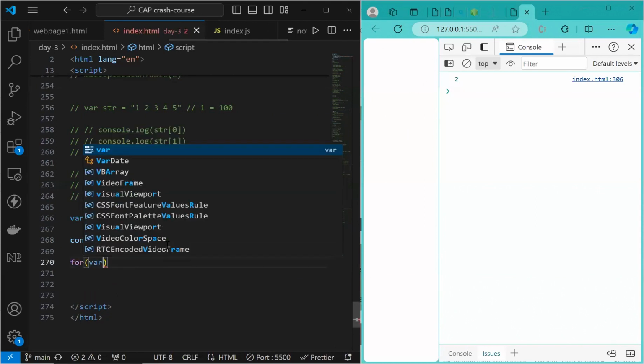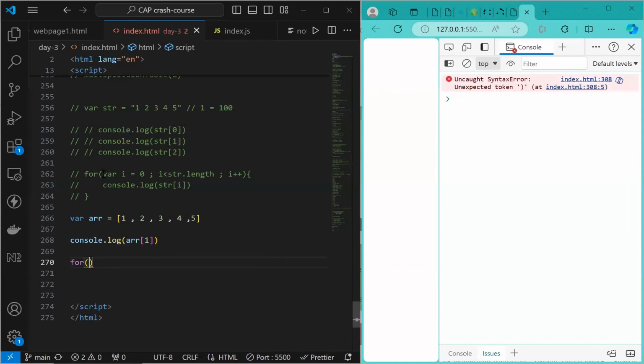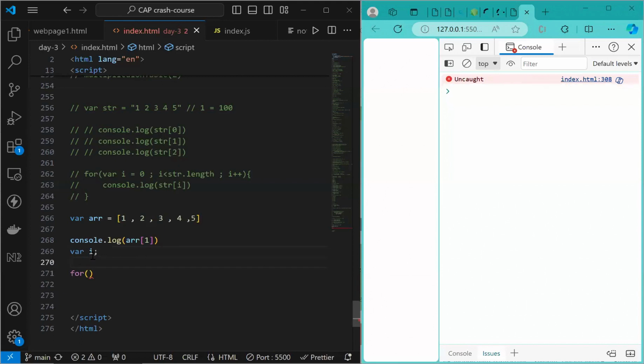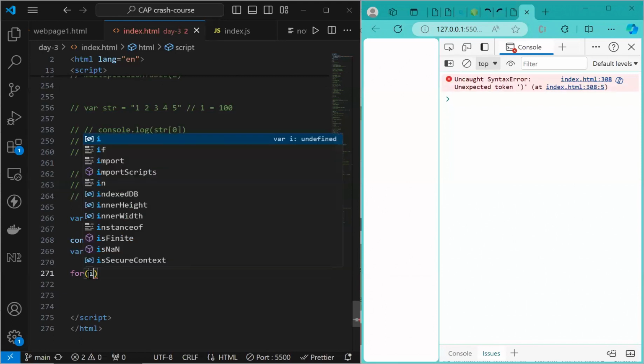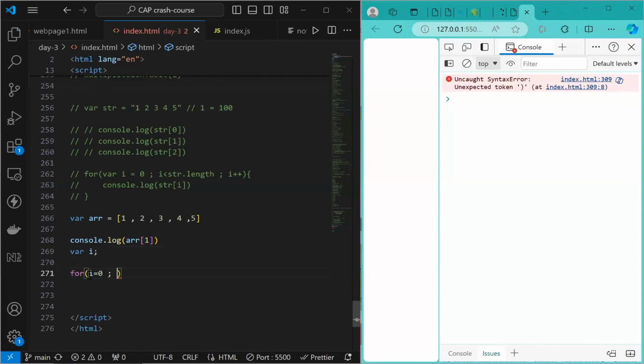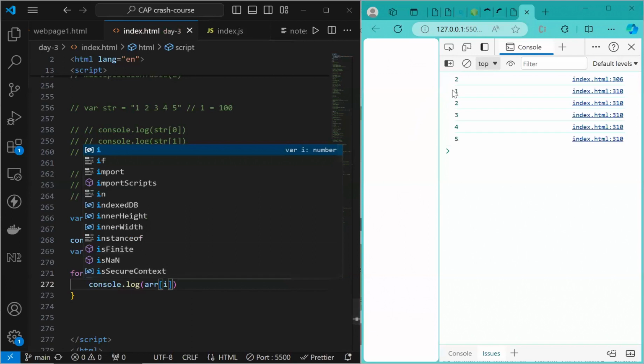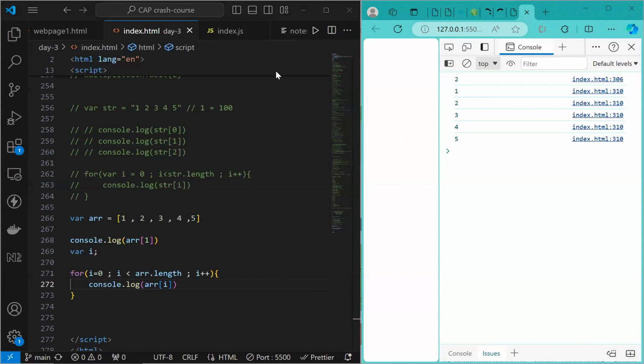So if I go and write for var, or let's say, guys, ये variable can be predefined, right? So let's say मैं यहाँ पे जाके लिखता हूँ var I ऐसे, तो I'll be defining this I, but value मैं इसको बाद में दूंगा. So this thing can totally work, right? I'll do I is less than array dot length, and उसके बाद I'll do I plus plus. And इसके अंदर I can just write console dot log array, and I'll be printing 1, 2, 3, 4, 5. Clear? So array is way more better to use rather than string.